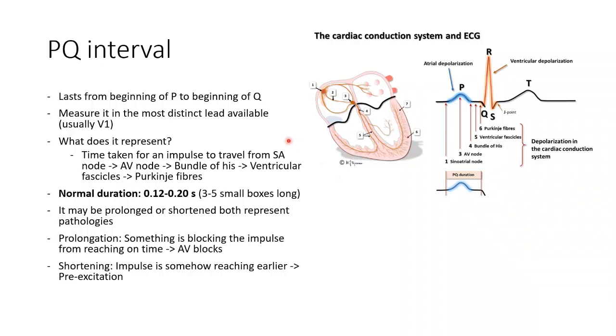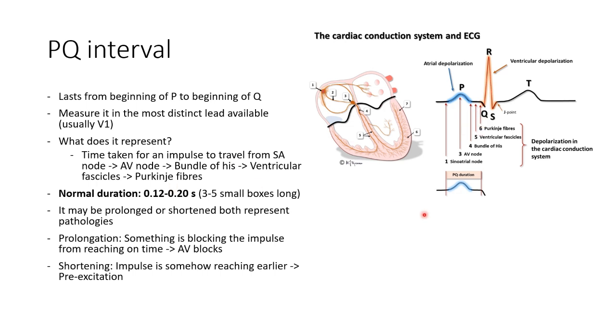So today we're going to be talking about mainly the PQ interval and the Q wave, and I'll just be going over some points to note for your ECG credit. So it's not an exhaustive presentation, but just the most important stuff that you should keep in mind for your test. So starting off with the PQ interval, as the name suggests, it starts from where the P wave is beginning, and then it goes up till the beginning of the Q wave.